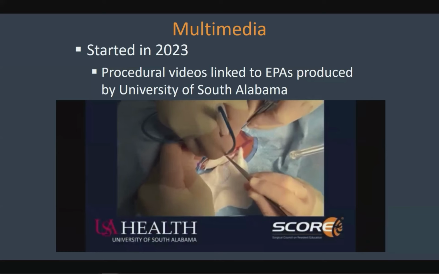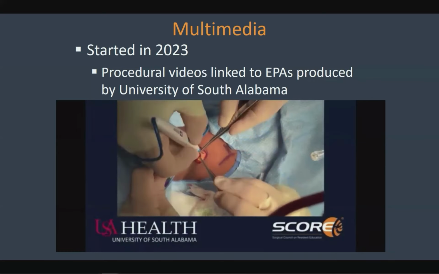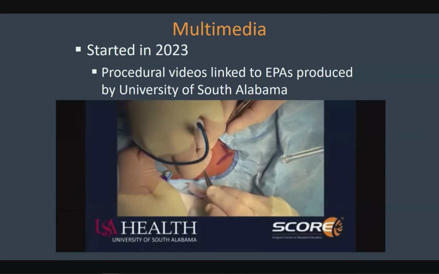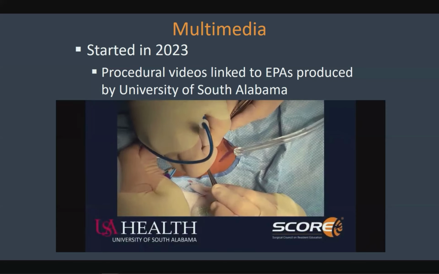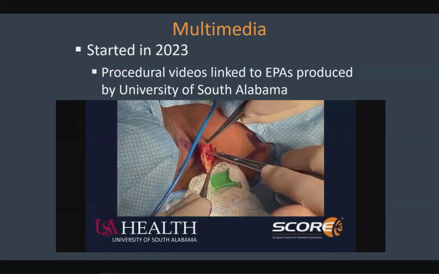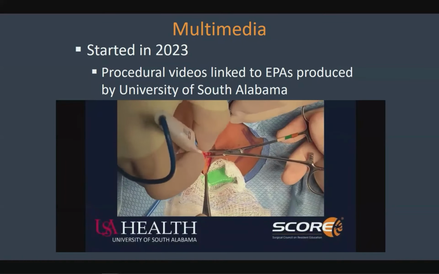And I won't go through the whole thing, but in many of these videos, anatomy is overlain, so you can really get a sense of what you're looking at. We're very careful to make sure people are oriented, because you can get a little disoriented if the camera view shifts around.